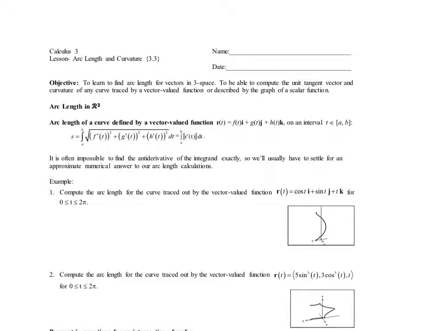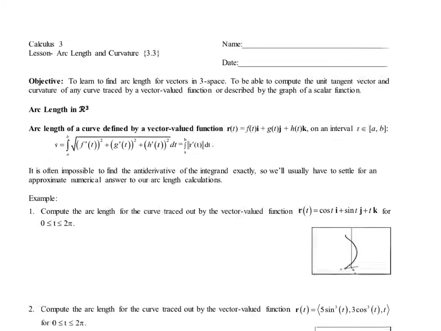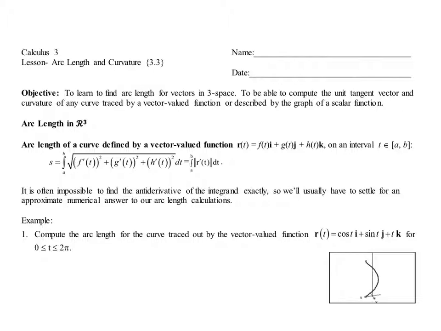Curvature. Every topic we cover in this course talks about arc length at some point. So we did it for polars, parametrics, and now for vector valued functions. And then when we get into surfaces, we'll talk about lengths along a surface. So yeah, it's all fun. All right, to learn to find the arc length for vectors in free space, that's why we're here.